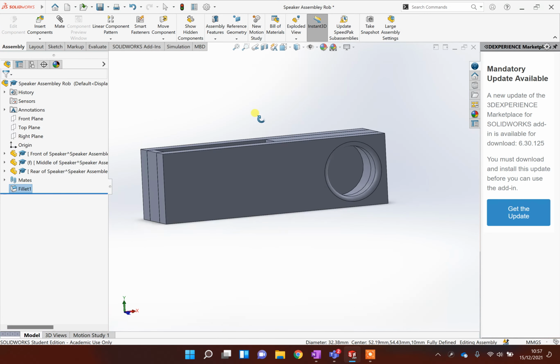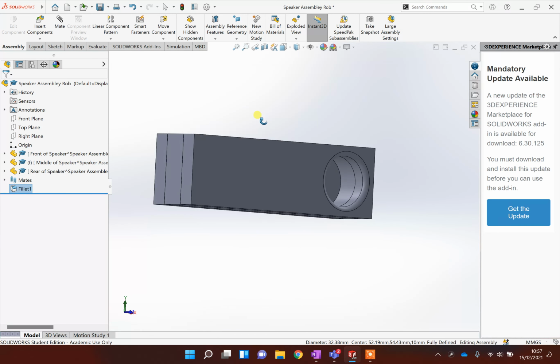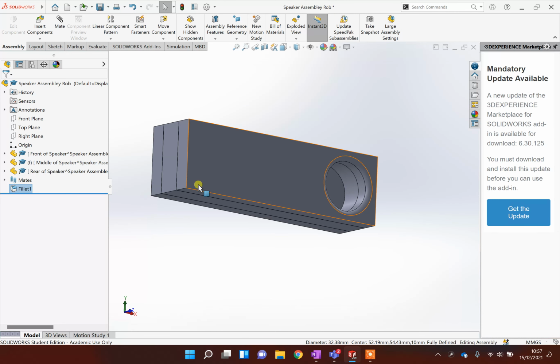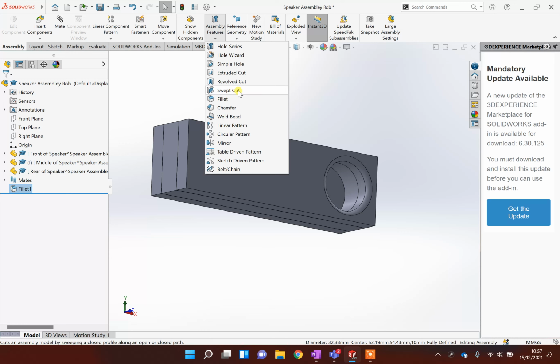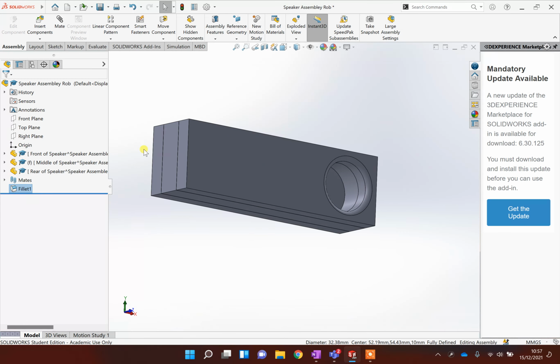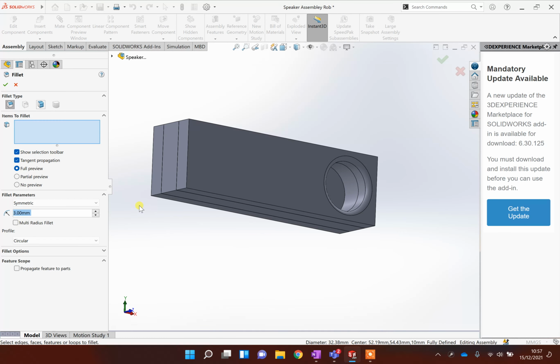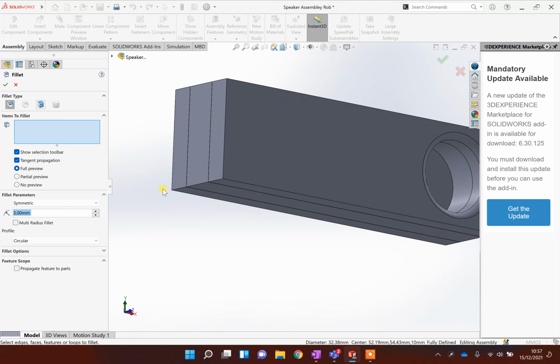Now, the rest of it, you can go a little bit on your own. A lot of you, I said, why don't you round off one corner to make it look good? So we're going to do that now. I'm going to go assembly, fillet, and you need to be a bit careful what you select. So only click when you're confident the mouse is in the right place. If I click there, that will fillet the whole square. If I click there, it will fillet just the corner.